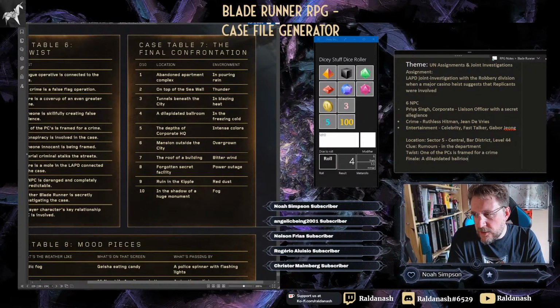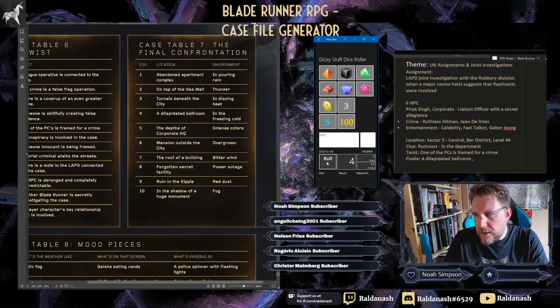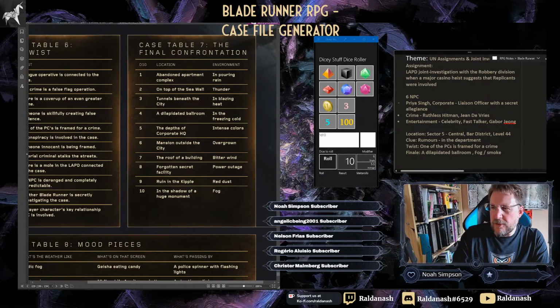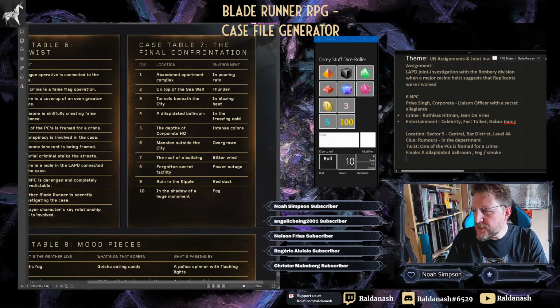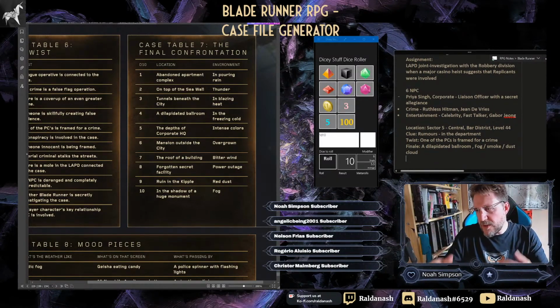That sounds like a cool setting. Reminds me of 2049. And what's the environment going to be like? 10. In the fog, right. Fog. I'll just add possibly smoke, because inside a room it might be more useful to have that. Or maybe a dust cloud. Maybe the roof is missing and there's a dust storm coming in.